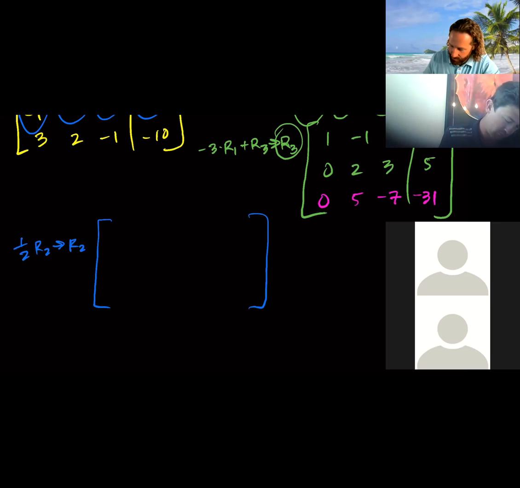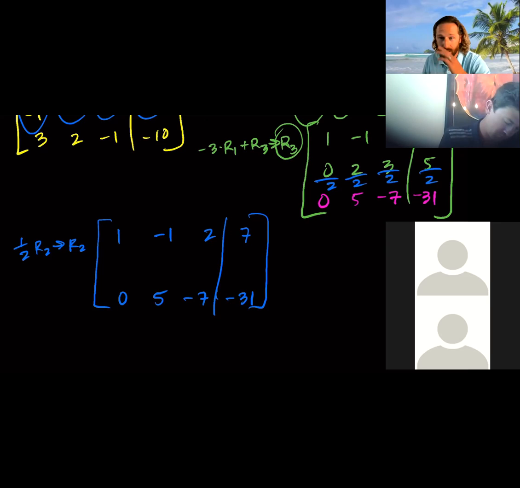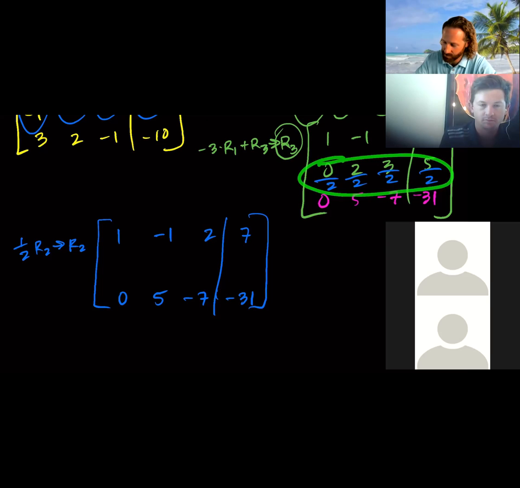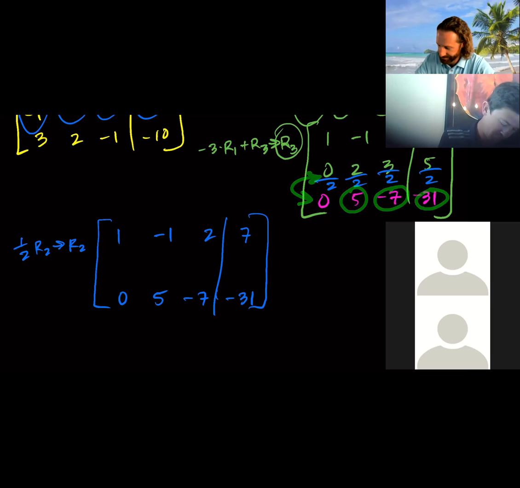So again, not going to change what I have in row 1 and not yet changing or touching row 3, but in this instance, just dividing everything by 2. And you already know that that's trouble, which is why Julian tried to do what he did. He tried to just add row 1 and row 2 because he saw that, yeah, these would work out well to be my 1 that I wanted. But it would get rid of a 0 that we earned. So our only option was to either rearrange these and see if dividing by 5 would work better here, but it wouldn't. So we just said, we'll just divide all of that by 2 or multiply by 1/2.